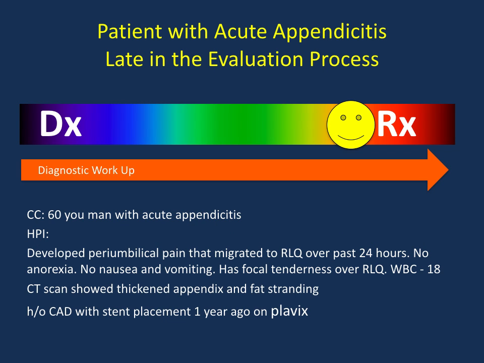So in this case, this is a presentation for somebody later in the process, someone who is getting called for a surgeon to see them. So basically, they've already had the CAT scan. When I hear about somebody with acute appendicitis, the first thing in my mind is, do they need an operation? Not all people with appendicitis need an operation, especially at the VA. They can be very sick and may not be a good surgical candidate. And also with appendicitis, when there's a phlegmon or an abscess, they should not go to the operating room. So this is the information that I would like to know.